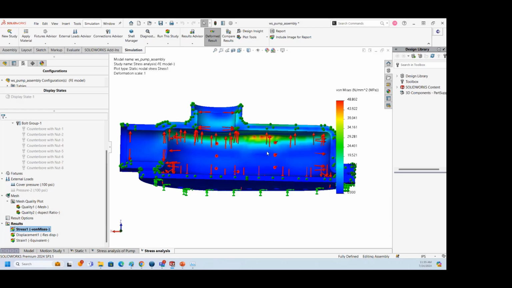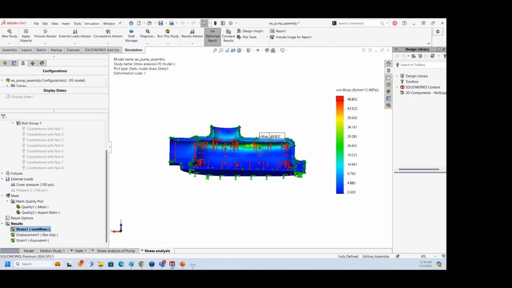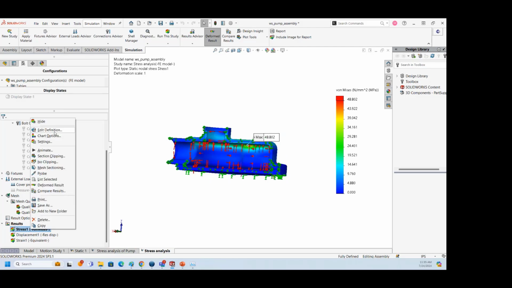So just to understand in which location higher stresses are there, if you try to annotate this, you can see this is the location where you have higher stresses. And how you can validate, just to make sure your results are good or not: one thing is definitely whatever material behavior you define, and the other thing is the quality of the mesh. Make sure you have a good aspect ratio.